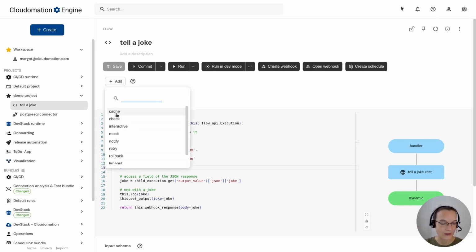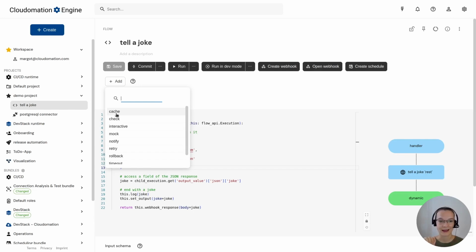For example, there is a cache wrapper. A cache wrapper means that for data that is being requested by a flow or a connector or anything that executes anything, I can choose whether they should get fresh data or cached data. So for example, here this flow calls a REST API to get a joke.